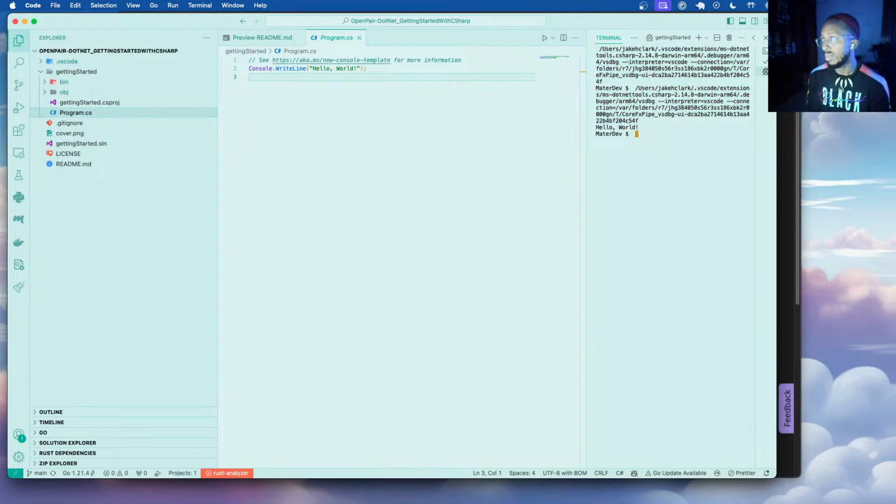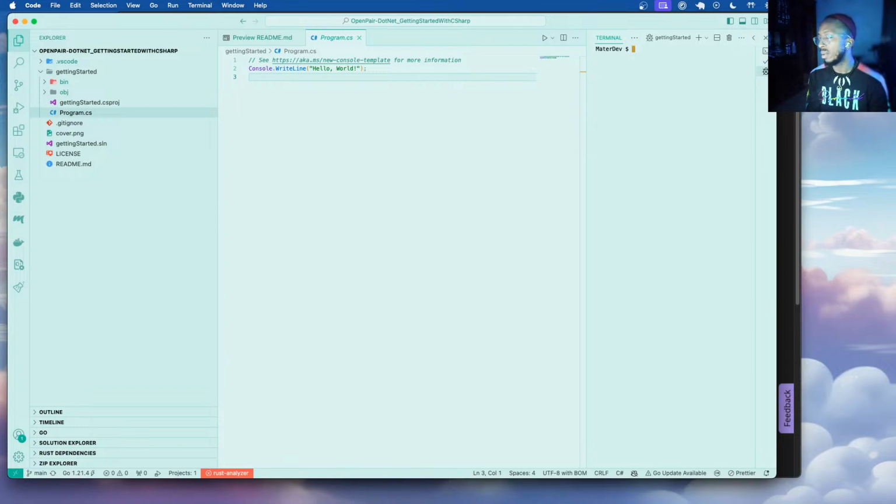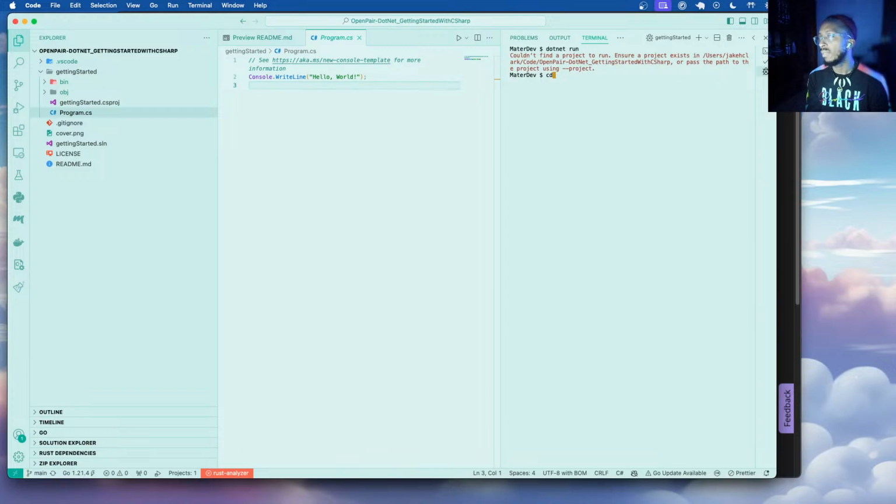So I'm just going to keep it simple, and I'm going to just make sure that I am cd'd into this. So if I do clear and do pwd, I would be able to see where I am, and then I can just do .NET run. I have to cd into the get started folder and then do .NET run. So I would encourage you to just keep it that simple.